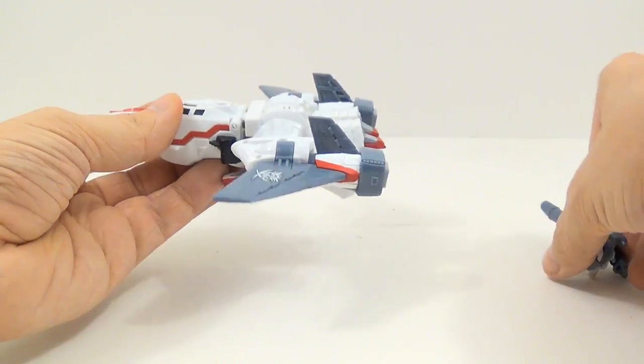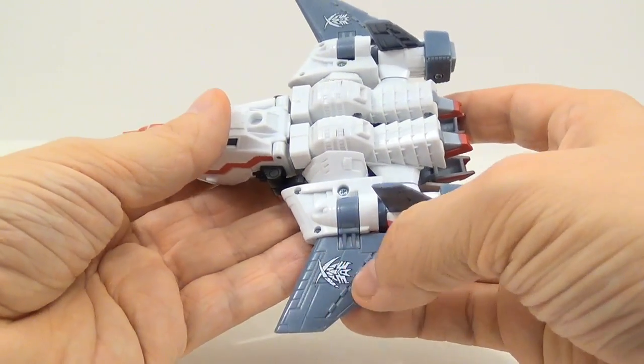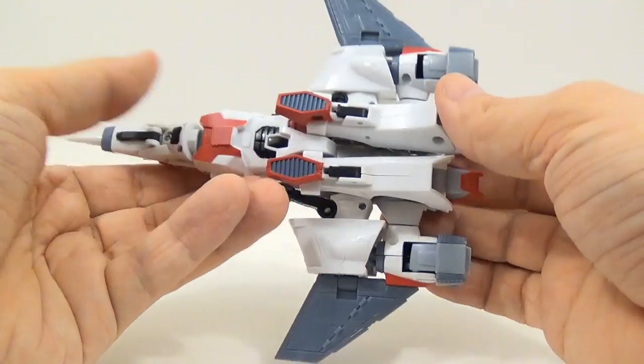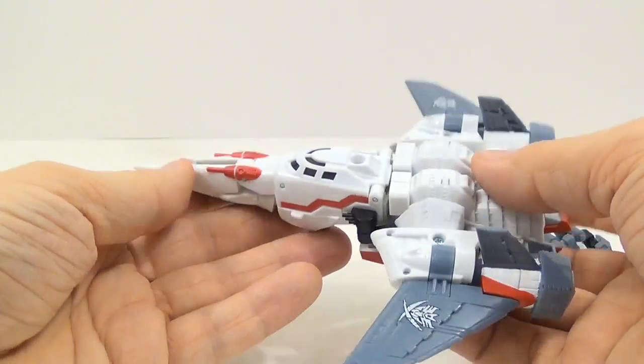Let's go ahead and pull this guy off, and we'll show him in his jet mode. And you can see he has his little pirate symbols on here now instead of Decepticon, and no symbol on here on the chest. And then that's about it.